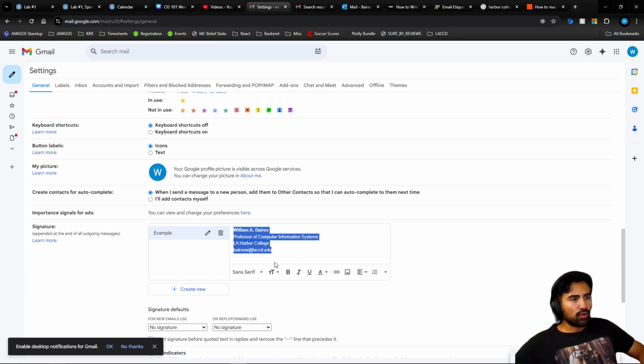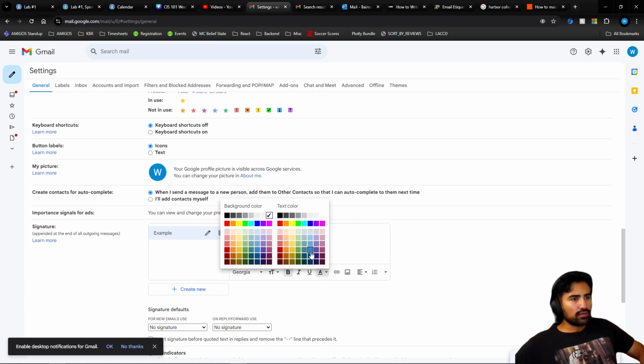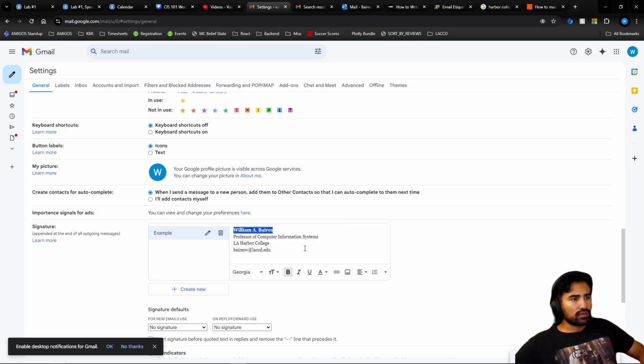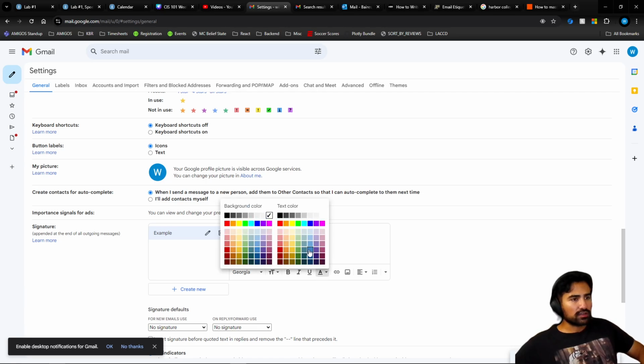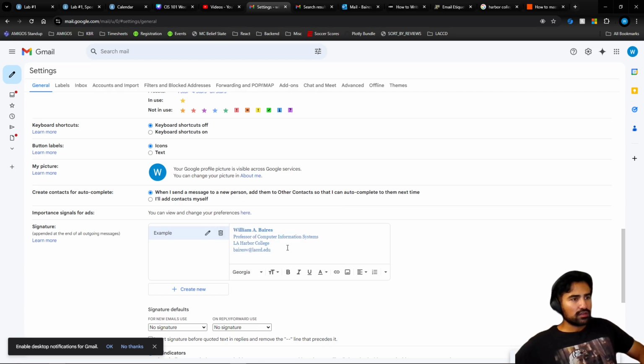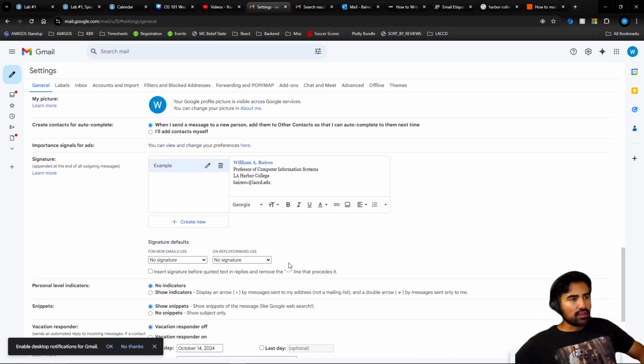Of course, you can make this look nicer, like I did in the Outlook video. So I make my name bold. Might go with a nicer font, Trebuchet. I don't really like that one. Let's go with Georgia. There we go. Looks a little bit better. Add a pop of color. Let's make that blue. A nice dark blue. Oh, wrong type of blue. Text color. There we go. So that was background color. Go with text color. Oh, let's make this black though. There you go. And now you have a signature.